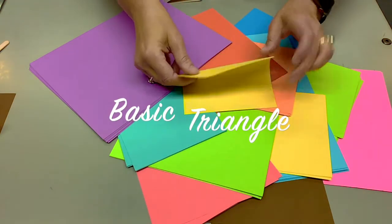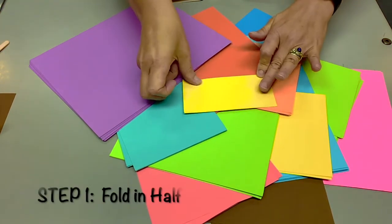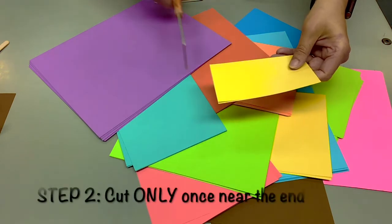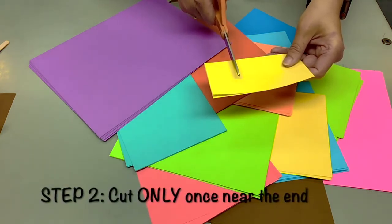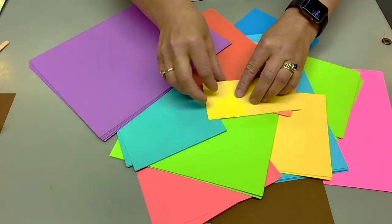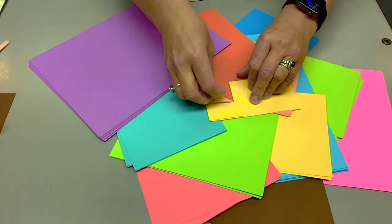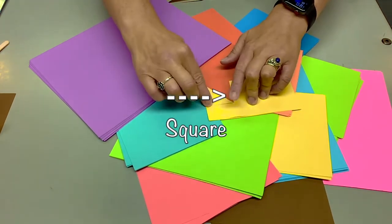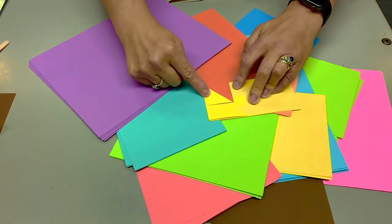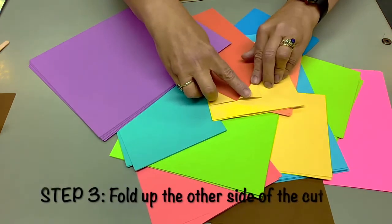Again, take your squared paper, fold exactly in half, crease well. This time we're going to make the cut a little closer to the end of one side. Then we're going to fold up so that we have formed a square. You see the square? This triangle and that triangle. Then we're going to take the other side and fold up.